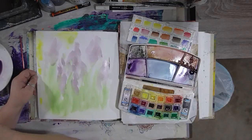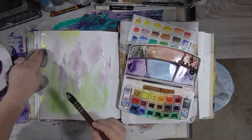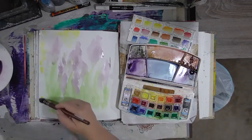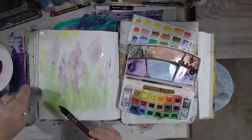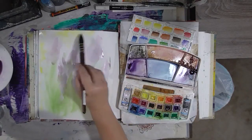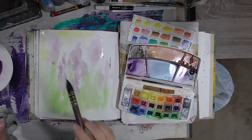I am going to pull up some of this yellow, because I think that might be a little too dark. I want a faint hint of yellow. Not a wham, there's yellow in your face. That's better. No whams, yellow in your face.